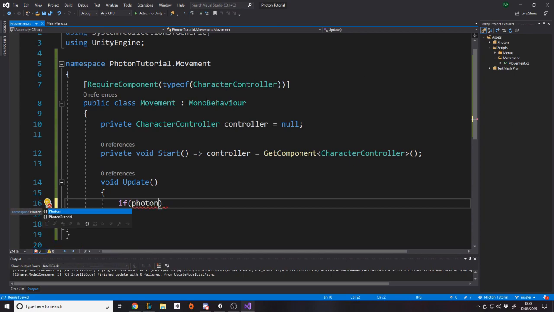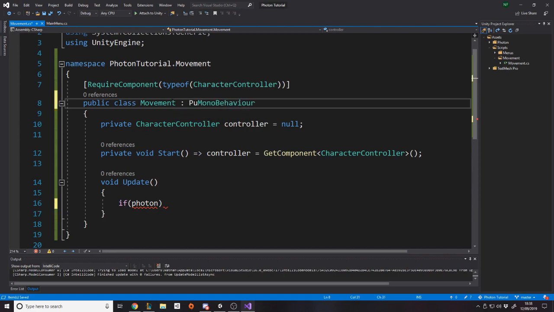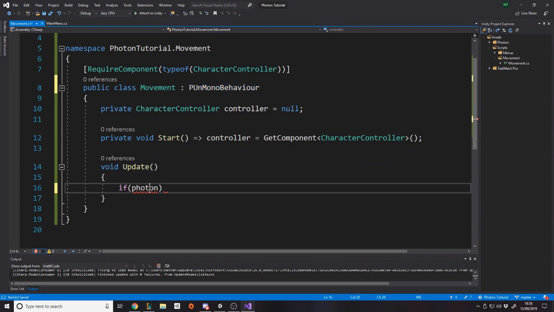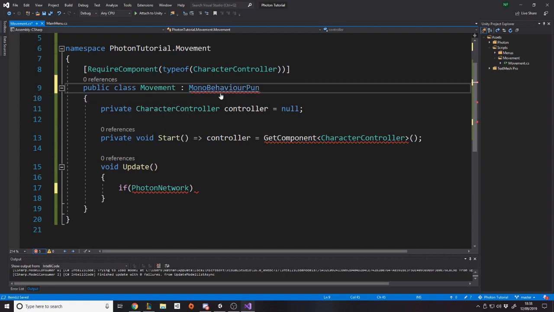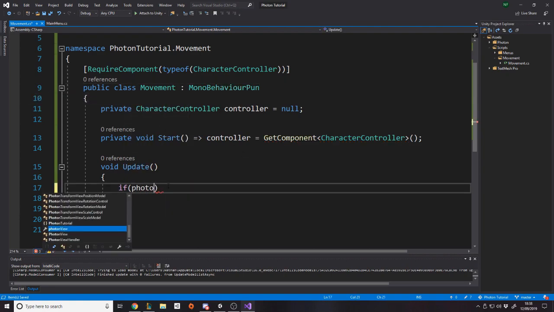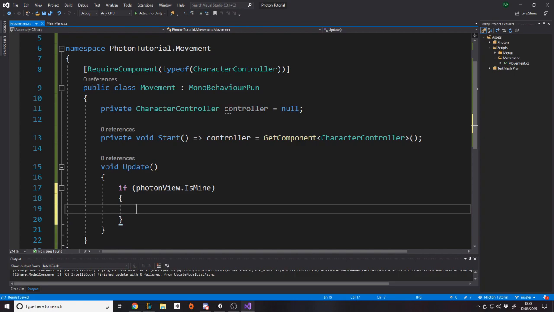Now we can actually say, I think it was Photon or MonoBehaviourPun. Let me just put PhotonNetwork. If I can spell, that'd be lovely. Import that. And then we want MonoBehaviourPun. There it is. Okay, and if we do that, we can access the photonView property there. Equally, you could use GetComponent, but it's not worth it. It just makes more sense to do this. So we say if photonView.IsMine, so if this belongs to me, then we want to essentially take input. Right, TakeInput. And I can't type apparently. All right, so we'll make that function.